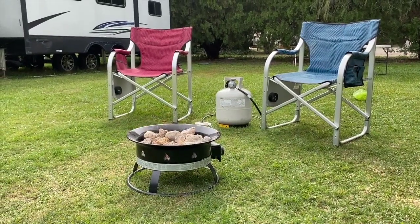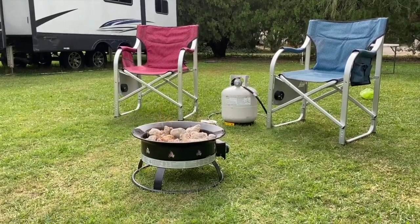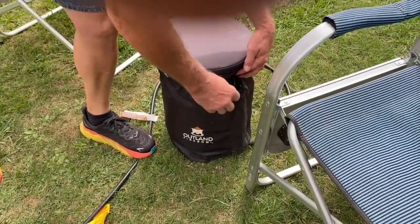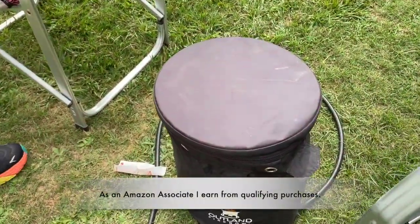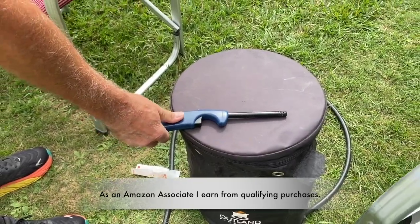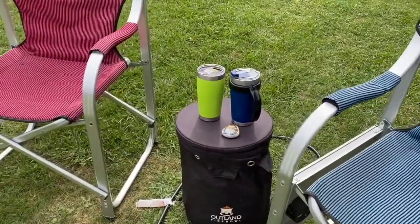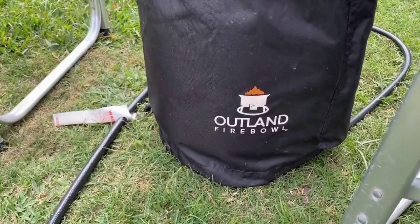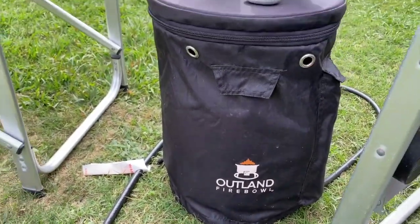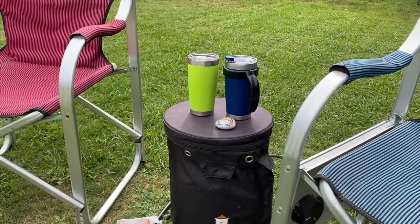But it offers you more benefits than you can imagine. One is you can store stuff on top — it becomes a simple table. You can also store your striker, and the included pocket makes that very convenient to start your fire pit. Most importantly, it covers the ugly tank and you can use it for your drinks or even plates of food. It's very convenient and very attractive. This covers your 20 pound propane tank, keeping your fire pit and your camping site looking wonderful.